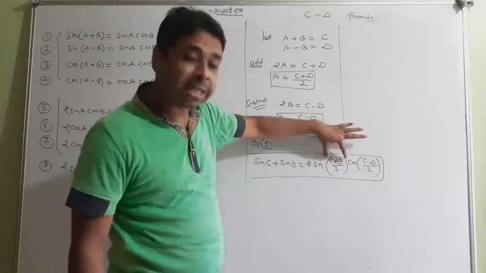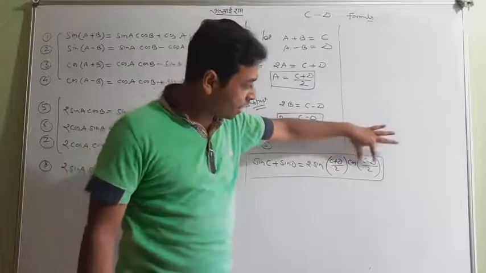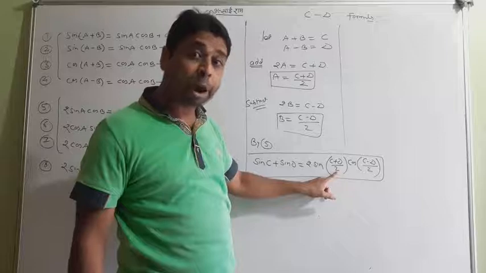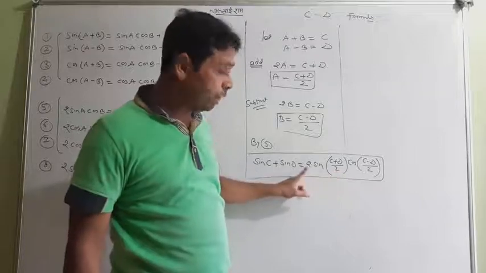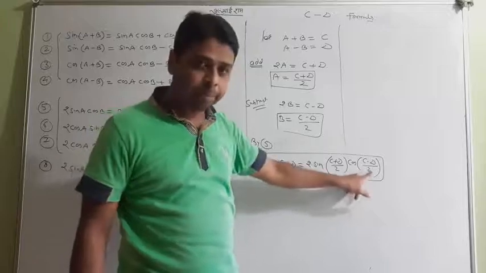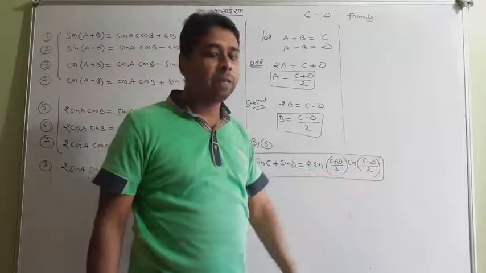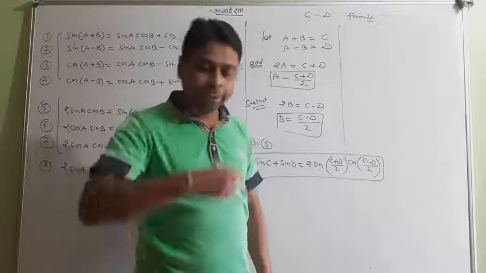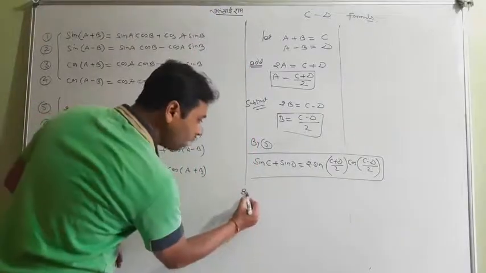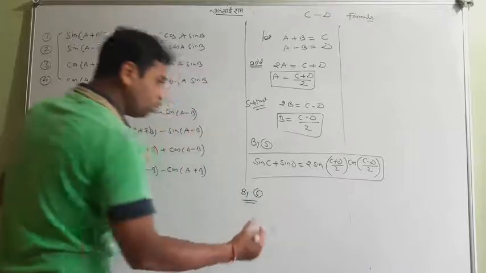This bracket is an angle of sine. This bracket is the angle of cos. And keep in mind that this 2 is a part of the angle. So 2 and 2 will not cancel, 2 and 2 will not multiply, because this is a part of the angle. The angle will not change with the outer side values. So keep that in mind. Now by 6, you are free to do more work.